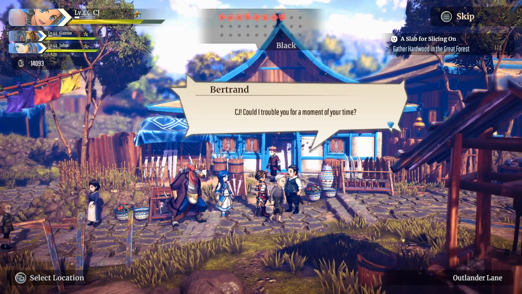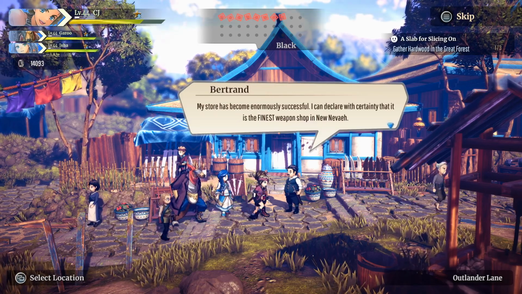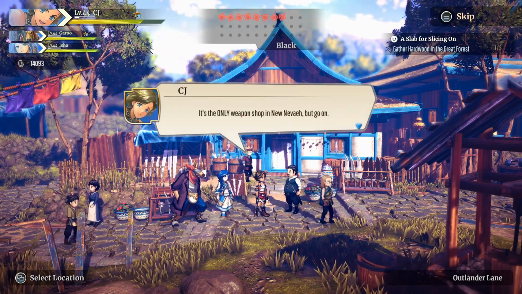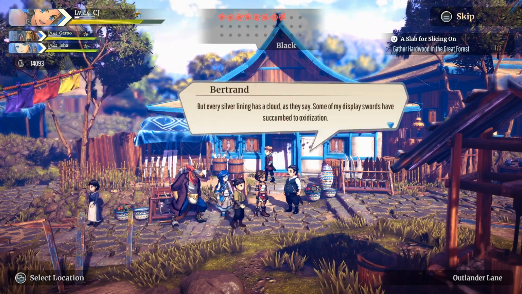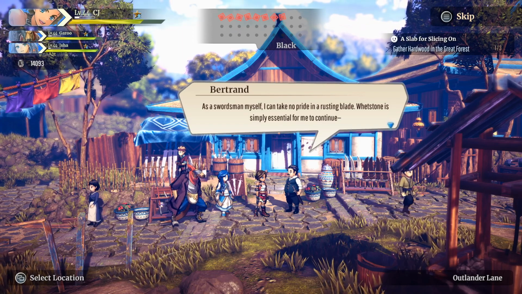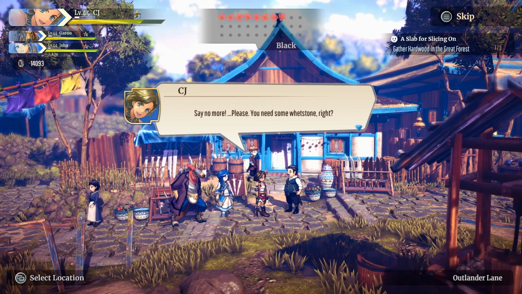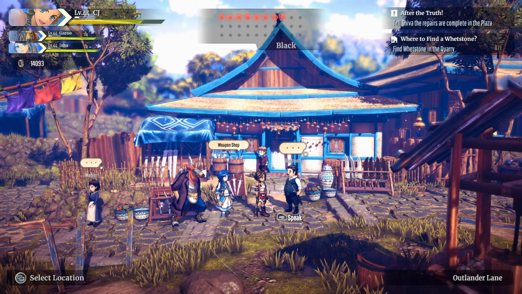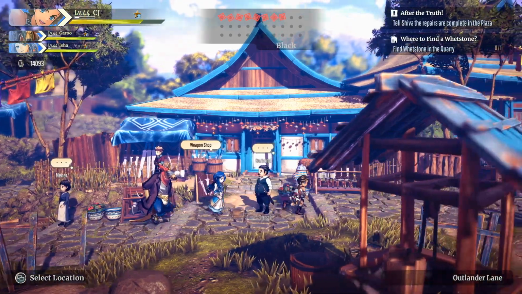Oh, CJ, could I trouble you for a moment of your time? Don't you always? Well, my store has become enormously successful. I declare without certainty that it is the finest weapon shop in Nunavay. It is the only weapon shop in Nunavay, but go on. Well, but every silver lining has a cloud, as they say. Some of my display swords have been succumbed to oxidation. As a swordsman myself, I can take no pride in a rusting blade. Whetstone is simply essential for me to continue. Say no more, please. You need some whetstone, right? Straight to the point as usual, CJ. Precisely. Alright. Well, we found one before in the quarry and I know where that is. Maybe we can find another one at the same location?